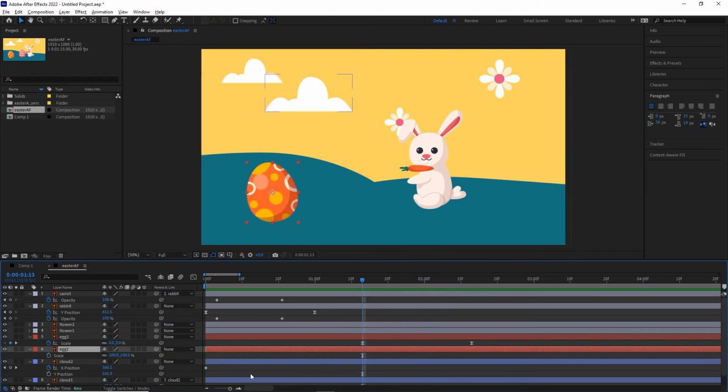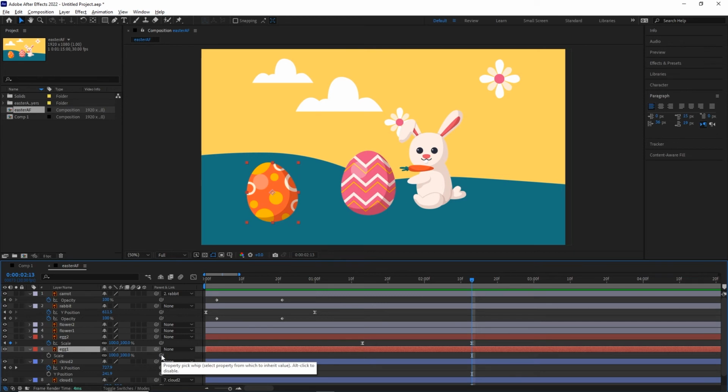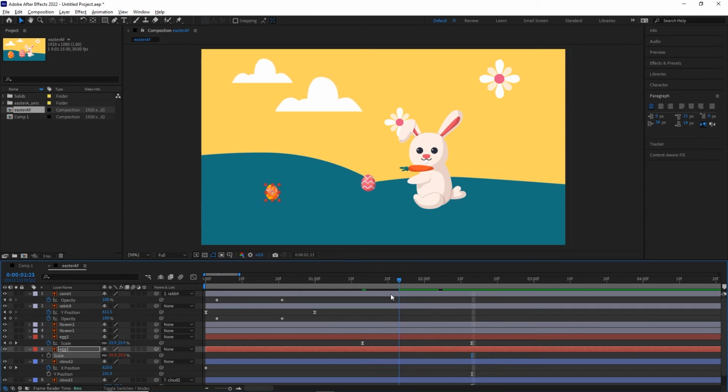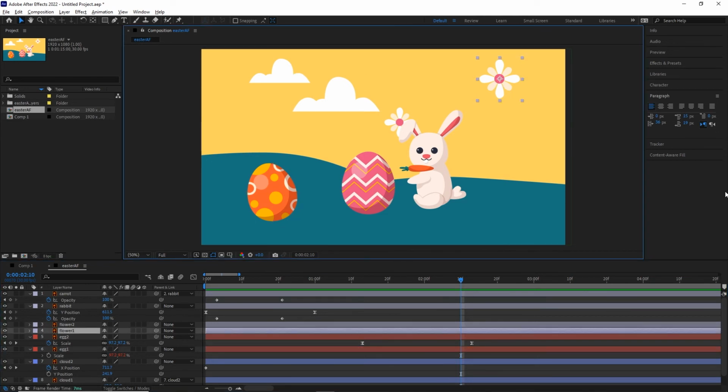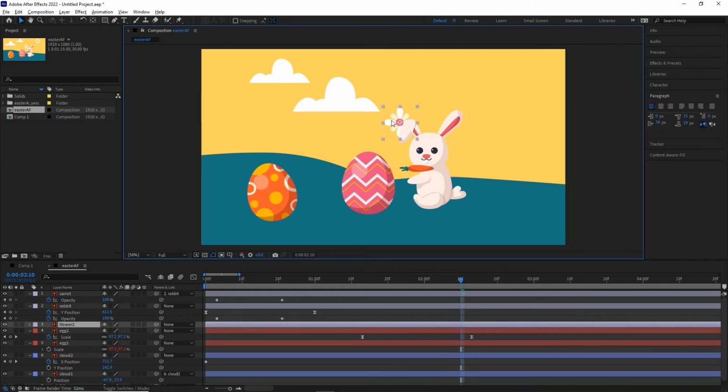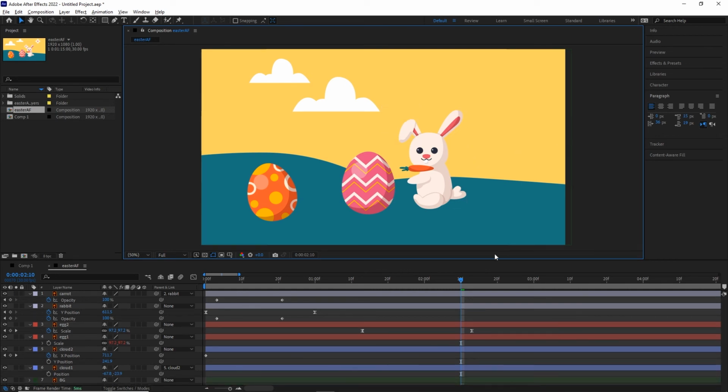Or what you can do is I will go in here like so, and I can parent not the layer, but I can parent the scale, which is going to create the expression for the scale of the egg 2, and right now they are going to be connected with this expression. So yeah, maybe we can do this this way, like so. And the flowers, I'm not going to be bothered about right now, so I'm going to very simply get rid of them like so.